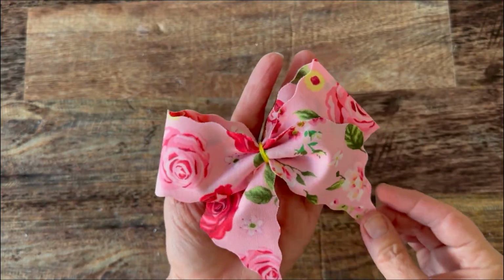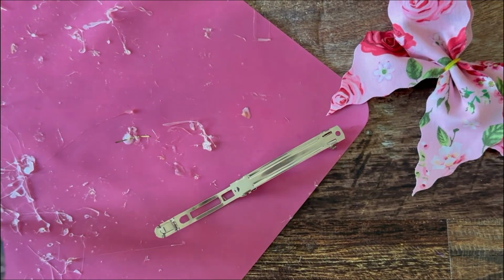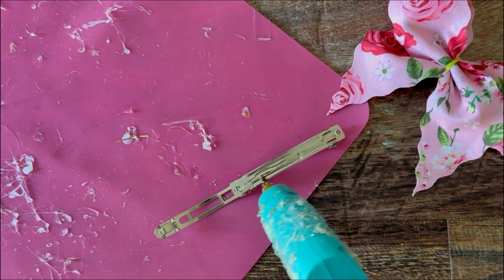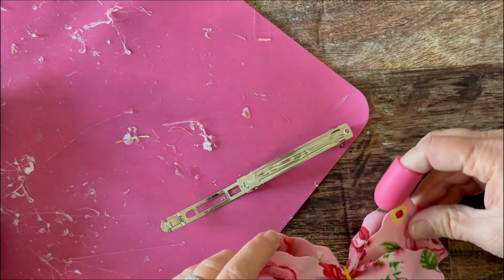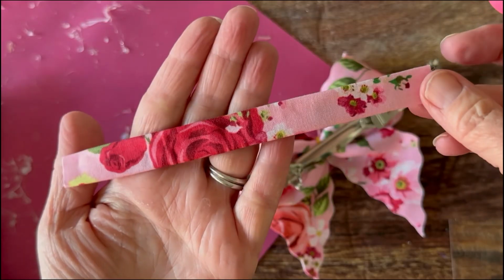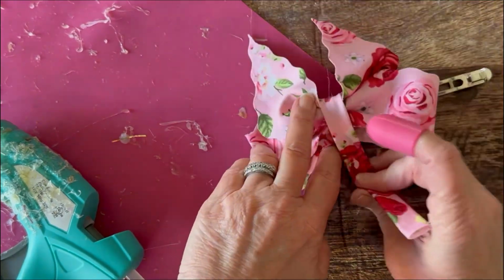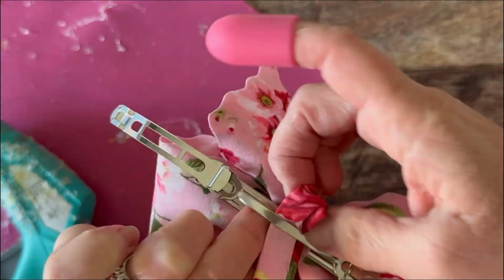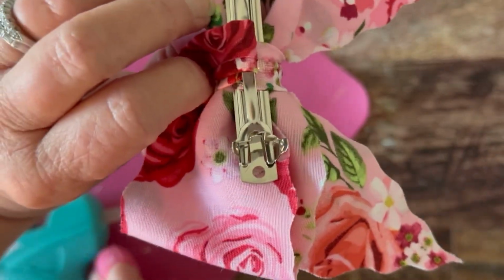So now that the bow is all formed, you're ready to attach it to your clip. And for that, I'm gonna use hot glue. You could use any glue of your choice. This is just to hold it to the clip temporarily before we get that center piece down. So let's glue that to the clip. And then we're going to go ahead and take a strip of the extra fabric, glue that to the back side to start, wrap it around, and then tuck it under the barrette and use a little bit more hot glue to secure that down. Then you'll just trim away any of the extra.